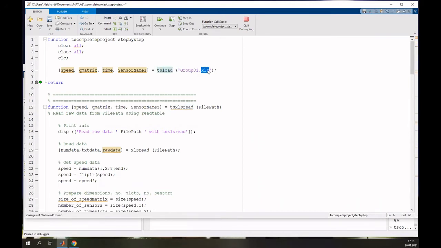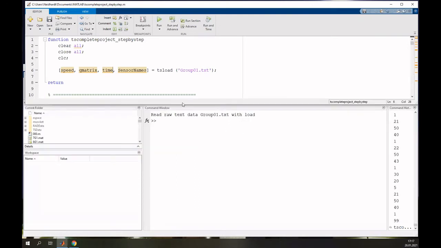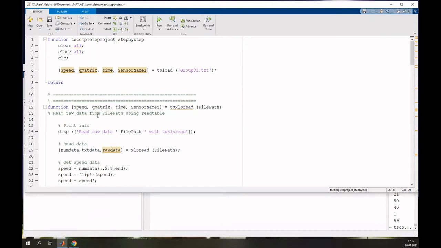And of course you have to change TXT. And this is where you can also try to check. I did not do it here, but for a sophisticated software suite, you also have to check if it is a text file or not. A simple check would be the extension check. A more complex check would be to read a little bit of the file and check if it follows special structures. But nevertheless, if you run this, it now reads the file and has it available, or prepares everything for the reading.